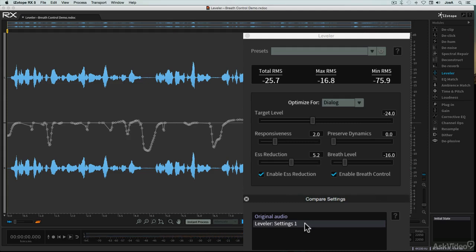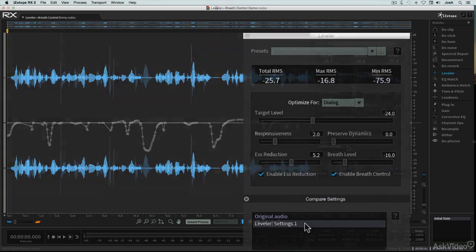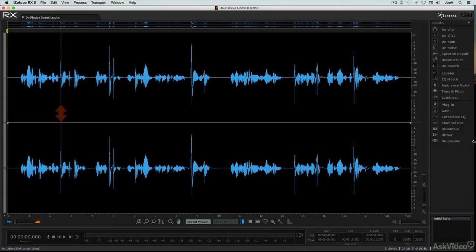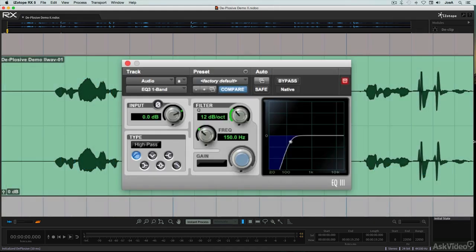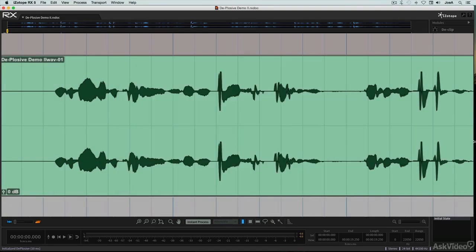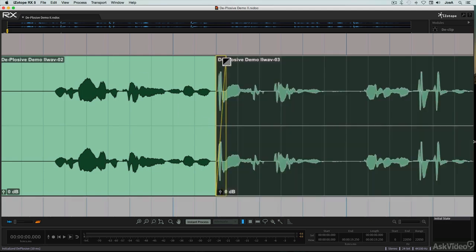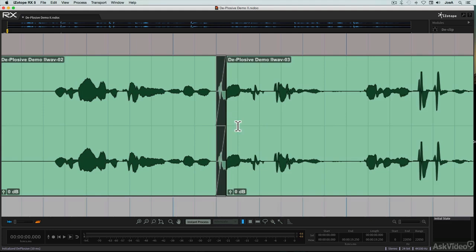Finally, another problem that often plagues vocal recordings is plosives. Plosives are P-pops, the low-frequency thumps that can occur on some letters like P and B, which can create a blast of air that shakes the mic's diaphragm. Plosives can sometimes occur even with good mics and experienced performers, and they're a nuisance to get rid of. You can try filtering them to remove the thump, but that often thins out the rest of the audio too much. My preferred approach, if I have to deal with them by editing, would be to cut the region before each pop and fade in over it. And this works, but it can be time-consuming if there are a lot of pops.